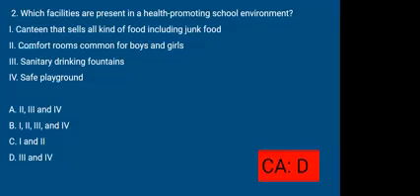Kasi si number 1, canteen that sells all kind of food, including junk food, it negates, hindi siya into positive 1, di ba? What's the purpose of having Nutrition Month, discussing healthy foods, healthy lifestyle, and then you are selling junk food, no? Yung canteen nagsisell ng junk food. So what's the purpose of that? So basically, i-X na si number 1. Si number 2 naman, it's comfort rooms common for boys and girls. So wala nang privacy ang mga lalaki at saka babae, di ba? So the best answer is 3 and 4 only.